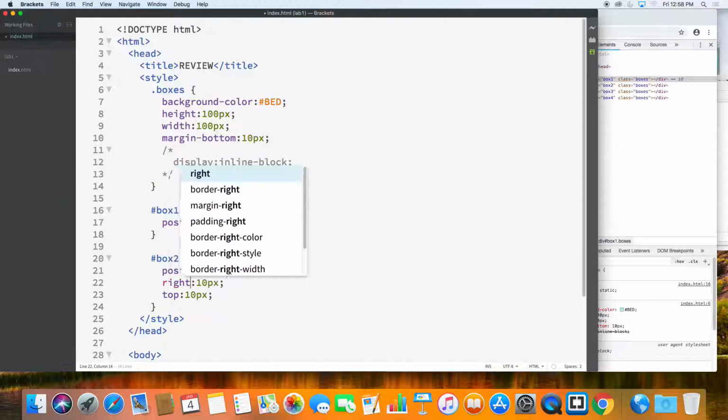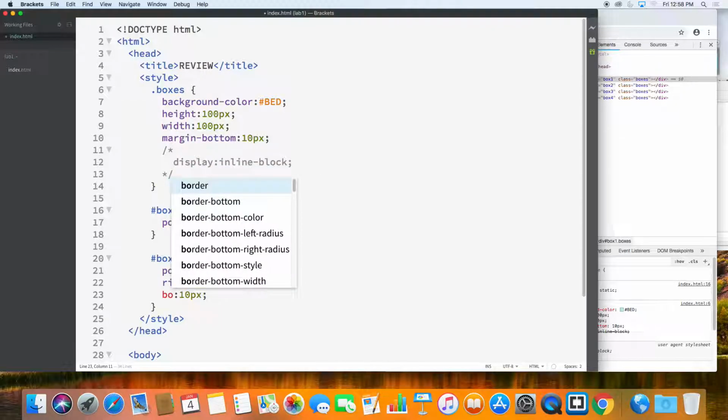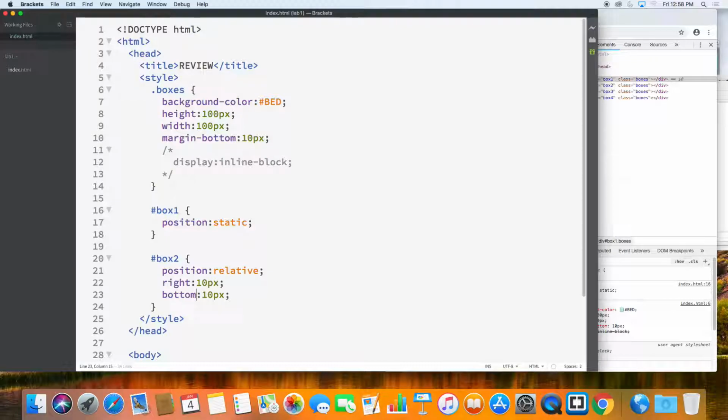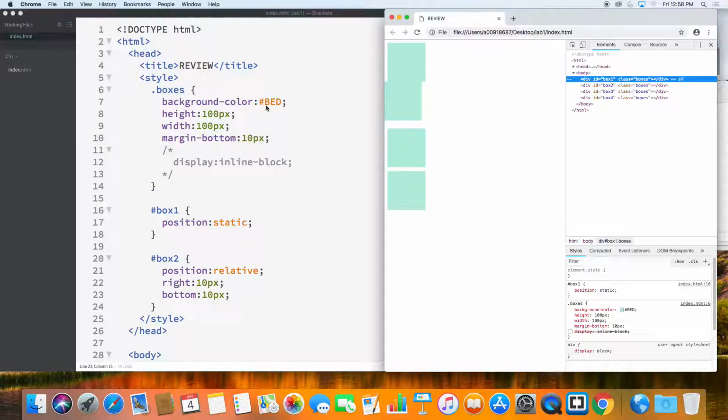Same way with right and bottom. Left, top, right, and bottom all make sense, right? With right and bottom, it'll move from the right to the left relative to its position on the other side, and so on.